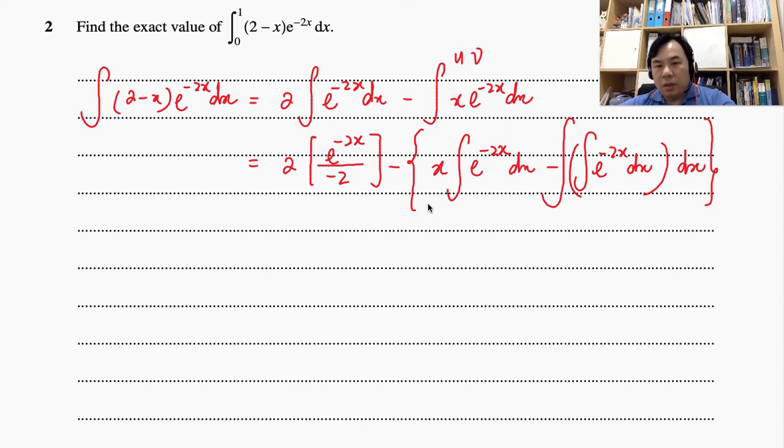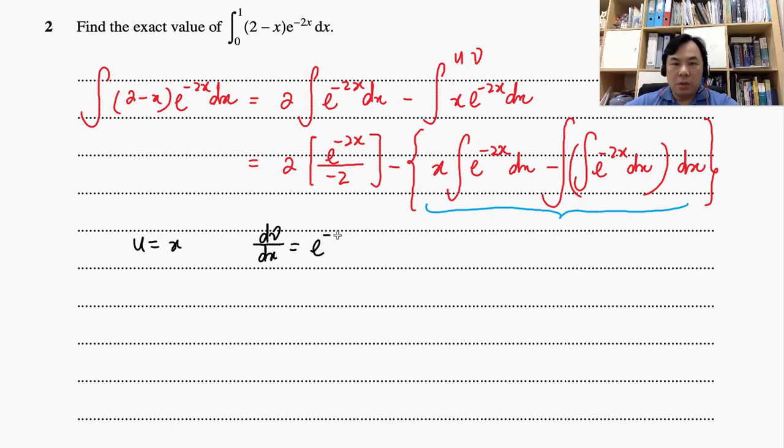Now, next, of course, some of you are wondering how I actually came up to here. Okay, this is how it looked. So you are going to let your u and v here. Take for instance, you will let your u equal to x, and then your dv/dx is equal to exponential of negative 2x. It's always u and dv/dx there, right? So from here, your du/dx is a 1. du/dx is a 1.